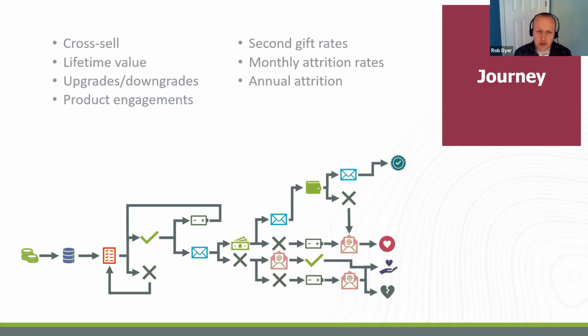Product engagements. Rated pretty highly in the poll as well just now. So we're talking about the number of gifts or products donated to by a supporter. And again, this could potentially indicate that a supporter's been around for a long period of time and done various different things. Again, it could be just that they've been asked to do lots of things and gone about it that way as well. So some interesting things to think about when it comes to the journey metrics.